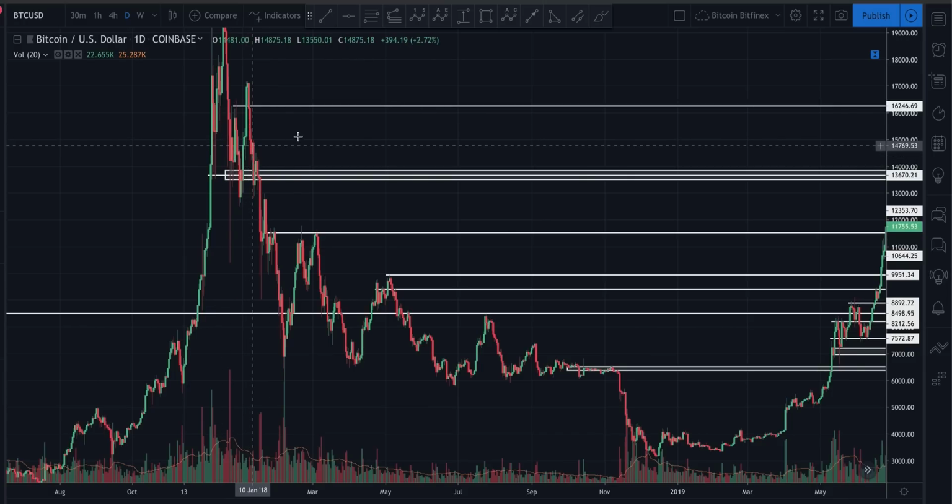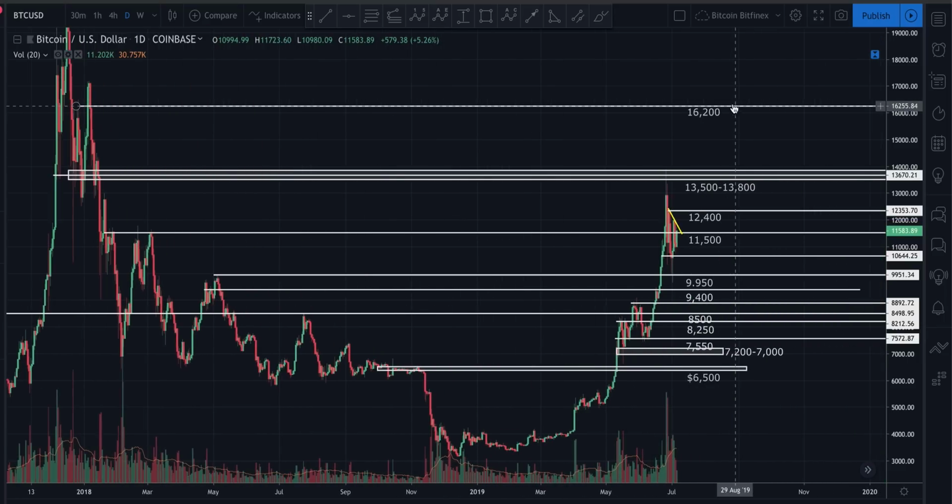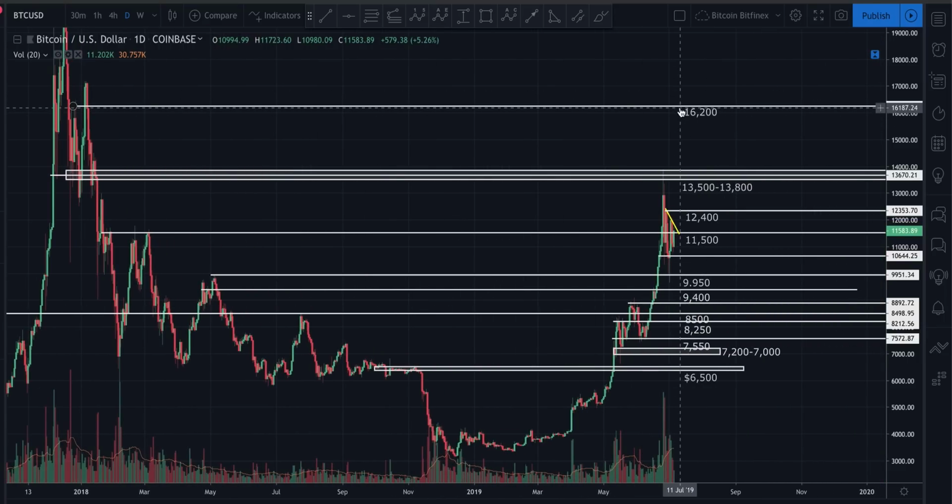But I would not expect it to top there. In my opinion, I do believe that we'd be continuing with a stop somewhere around 16.2 to 16.3. That would be my target. Would I just completely let it ride? No, I wouldn't. If I did break up here, if I was going long, which I will, but this is, of course, not financial advice. You do what you want. I would have a trailing stop loss the entire way up, just in case we do have any surprises. But yeah, a break above this 13.8, guys, would very, very likely signal a much more continuation to the upside.